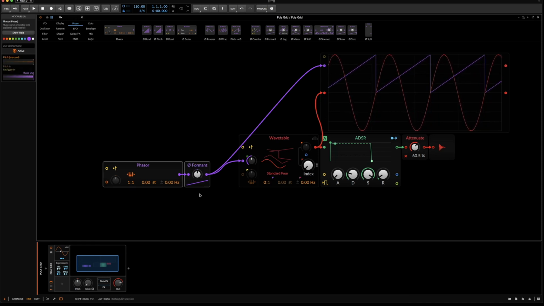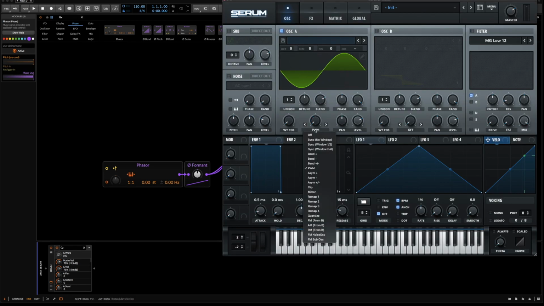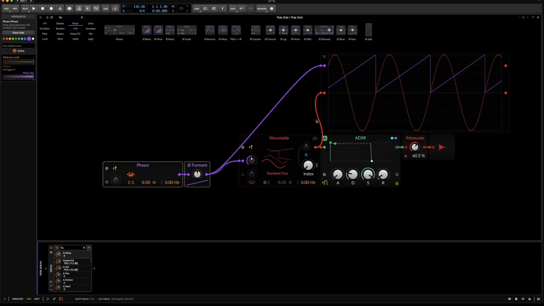Okay, what's next? Let's go back to Serum again, and we might want to look at the bend. And these three are basically the same. This one just goes in a positive direction. This one goes in a negative direction. This one just has its neutral position in the middle, and you can bend left or right. So what is this doing? How can we visualize this? In Bitwig, ironically, it's not the bend, it's the pinch, which does the same thing.